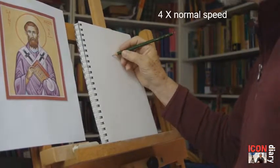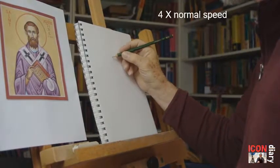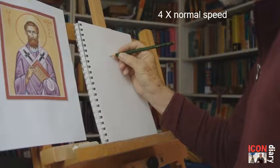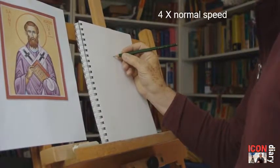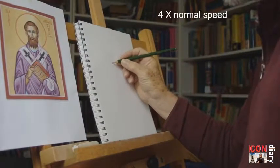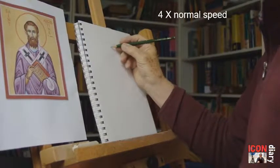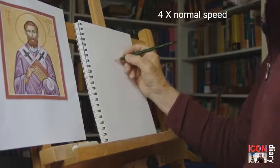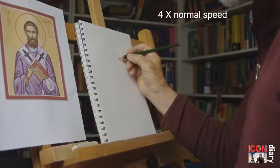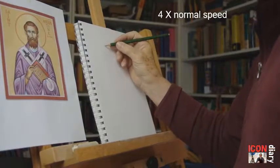placing the head, dividing the head into four so that we get the eyes in the middle of the face and the nose in the correct position. Shape in the hair, find the ears, top of the ears level with the eye, bottom of the ears level with the bottom of the nose.